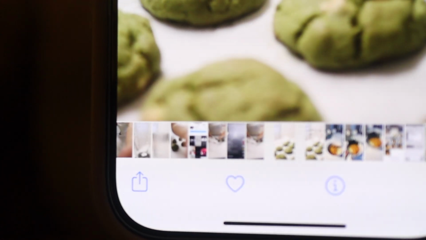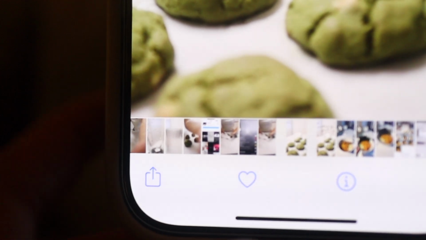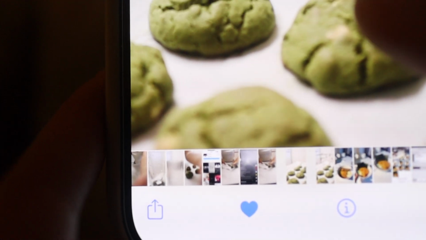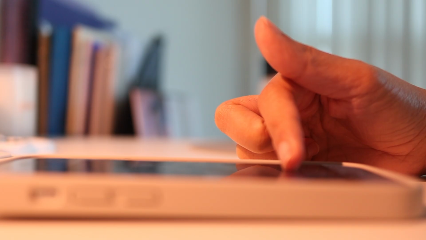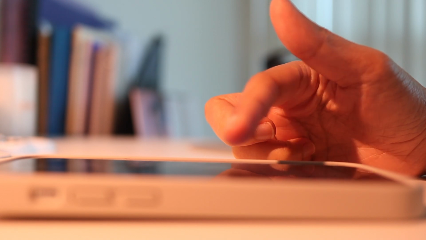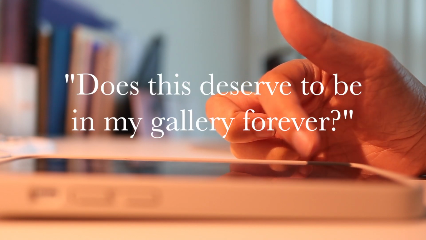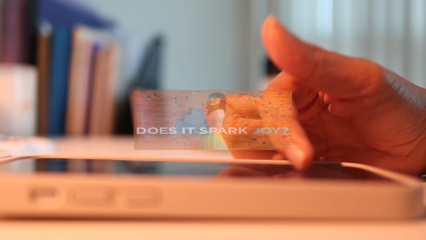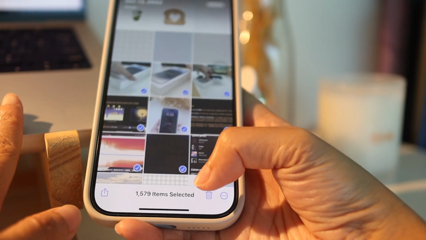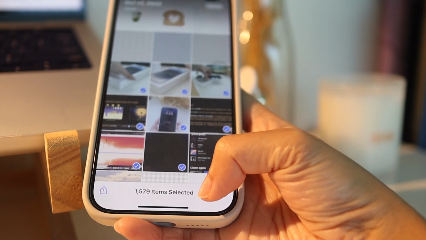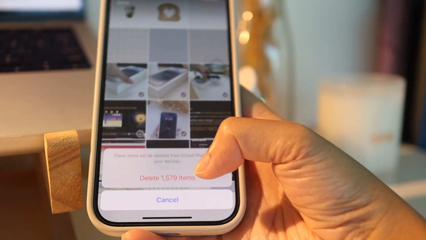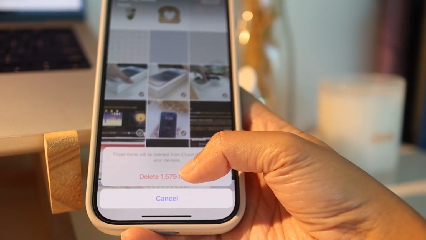After that, go through everything again and choose your favorites. If you have an iPhone, just press the heart button, and for other phones, maybe you can just create a favorites album or folder and move them there. Then delete the rest. Finally, in your favorites album, ask yourself further if a photo or video deserves to be in your gallery forever and if it sparks joy. Now, you might feel sad after doing this. I really understand that, but sometimes, in order to move on, all you really have to do is let go.